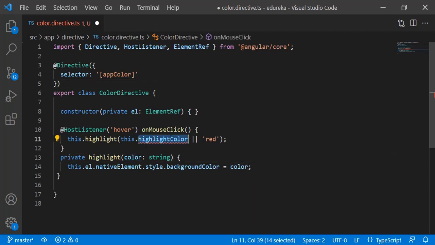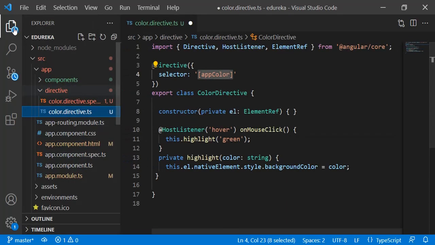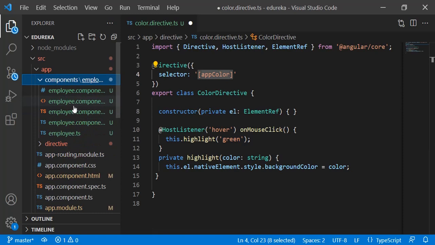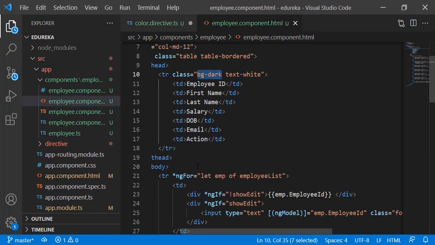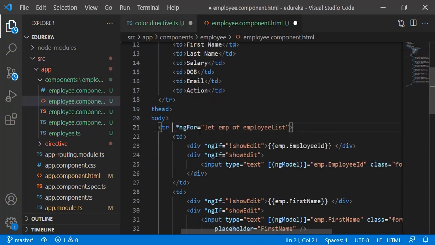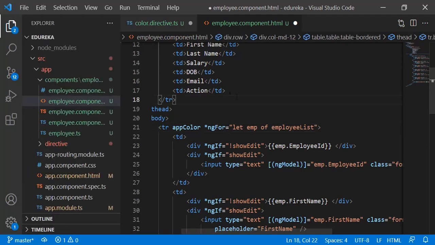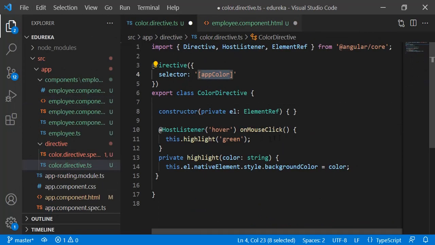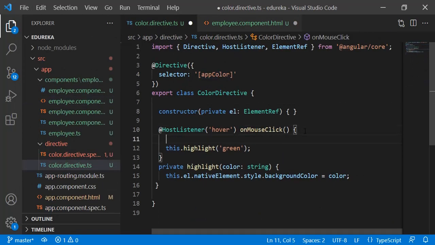Okay, this highlight color, we need the static color that will be green. So let's apply this appColor on our table tr. Let's add a console log also to see if it is being executed or not.